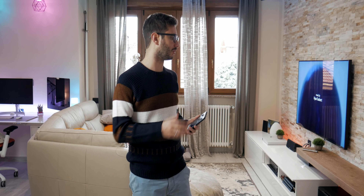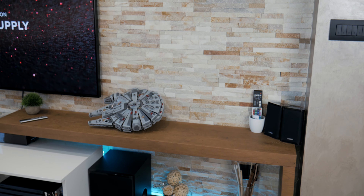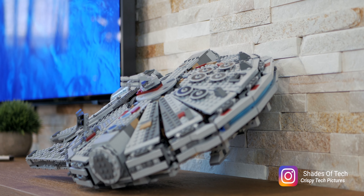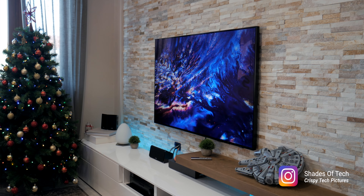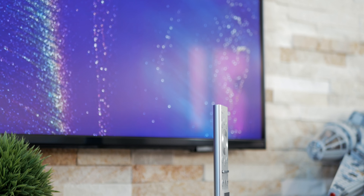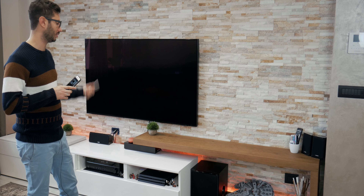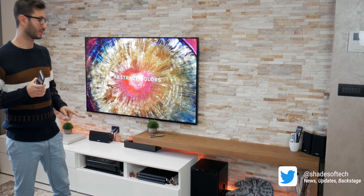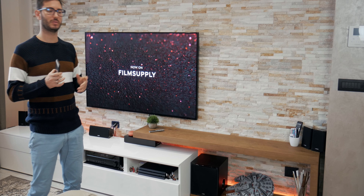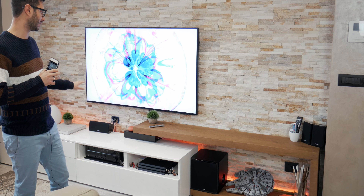Let's start from the media center and the TV, going right to left. This media center we designed ourselves — it's a snaked walnut wood with a white glossy top. We have the speakers of the home theater system, and there you can see the subwoofer, some remotes, and the Millennium Falcon in LEGO — one of my favorites, you've probably spotted it in some of my videos. Some fake green plants, and then the remote of this 8K TV — really minimal metal finish. Below that we have the One Connect box of the Samsung 8K TV, which is really neat because only one cable goes from it to the TV while all the other HDMI, optical, and ethernet cables go into the box. I'll hide that cable in the wall soon.